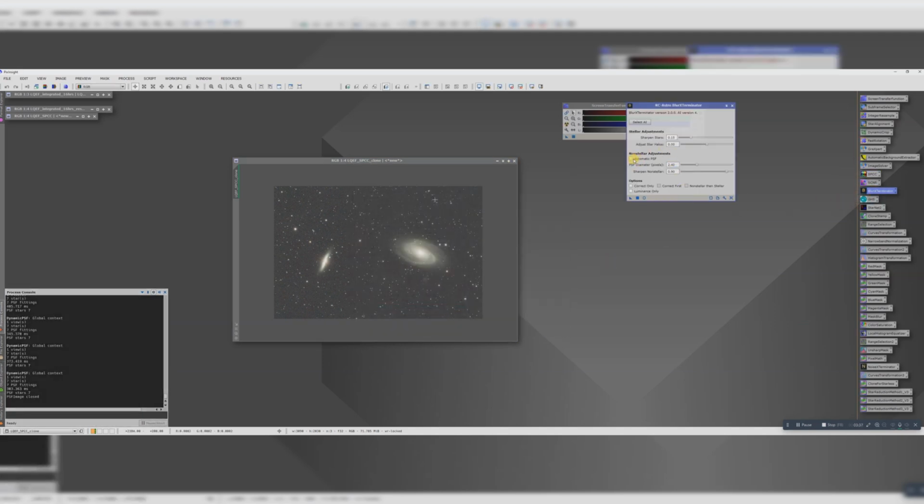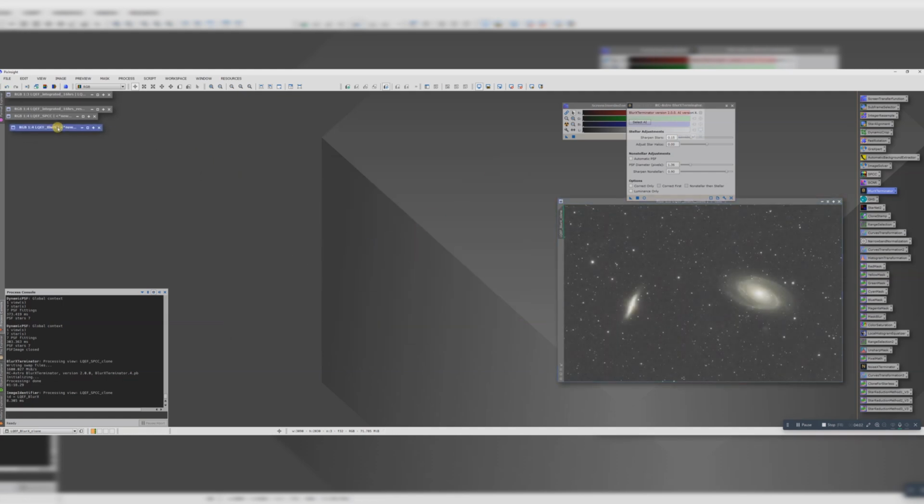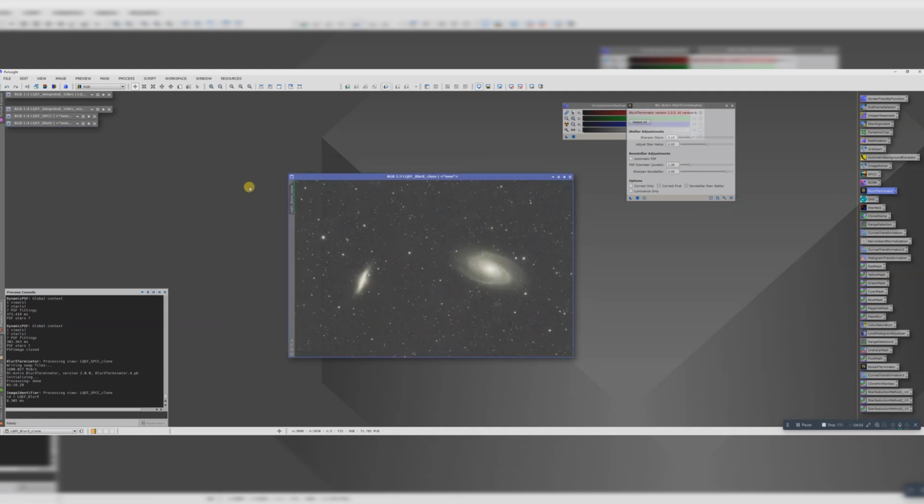We're not using automatic, we are putting in 1.36, and then we can change any of these that we want to, but the defaults are normally pretty good. I think this will be fine. Let's run that. A minute later and that's done. Let's rename this BlurX and again work off our clone, so if we make any mistakes, it's easy to just go back to wherever we want to in the workflow.